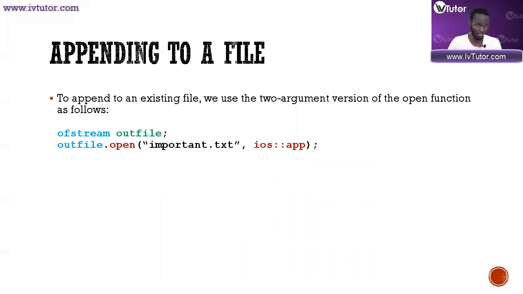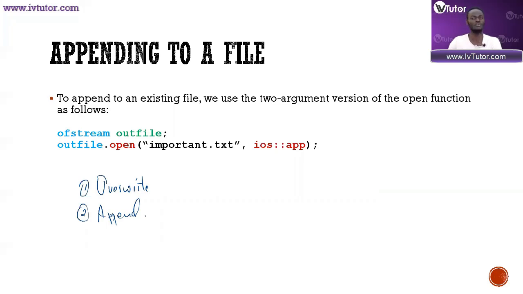Now, the next thing we want to talk about is, let's say you want to write to a file, even though we haven't really looked at the code that writes to a file. There are 2 options when it comes to writing to a file. You can either overwrite or you can append, right? Overwriting means every time you run your program, it's going to delete the existing file and recreate it. In other words, it discards everything that is already in the file. That's overwriting, which means your latest output is the only output you're going to get in that file.